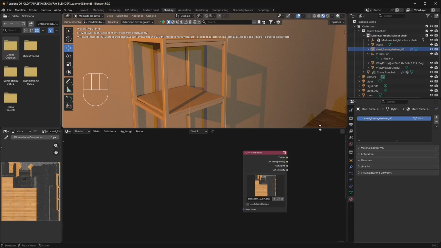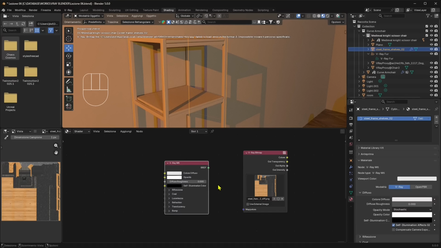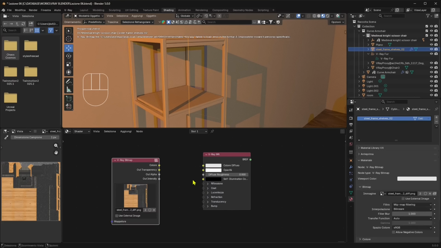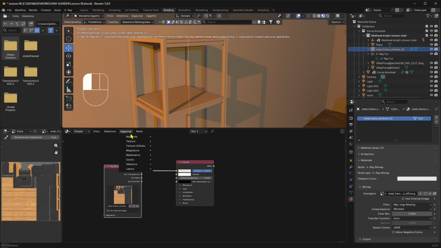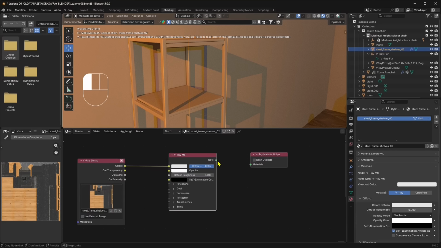Why? Not because we don't have a material, but because we don't have a defined material. So let's go here to add node, VRAY material. That's the standard. And we're going to output what we're doing here. So it's just a play of input and output. I'm going to input this diffuse texture, unwrap textures, into the color diffuse channel. And then I need an output. So add, and let's go here, output, and add a VRAY material output and link this.